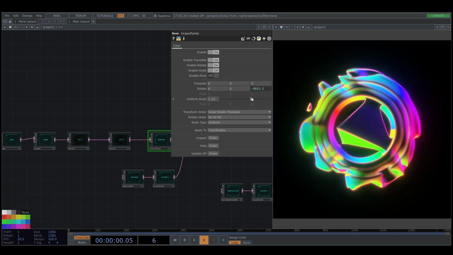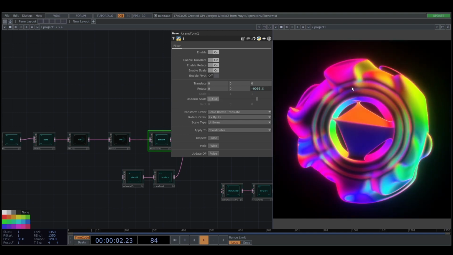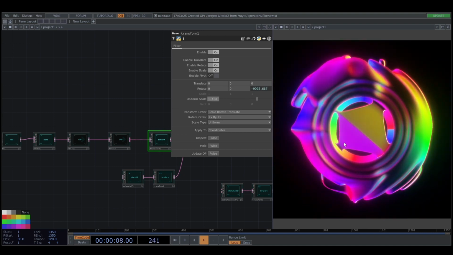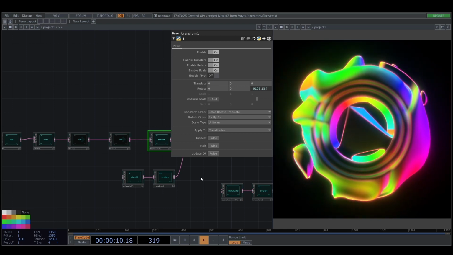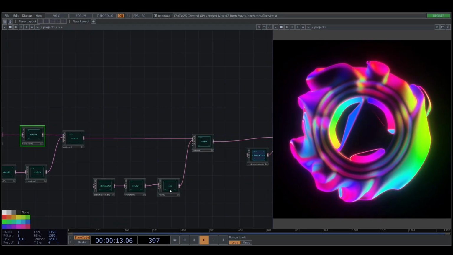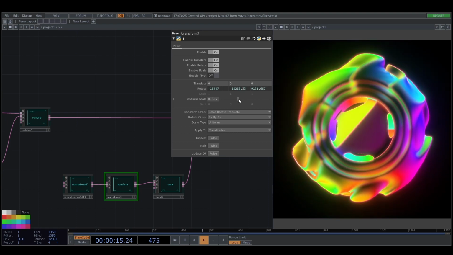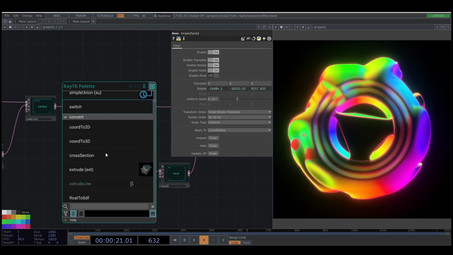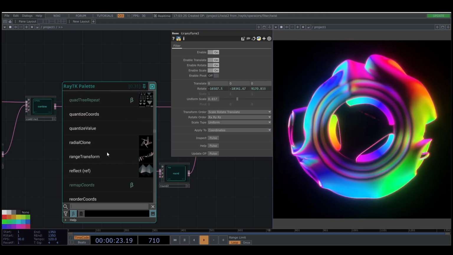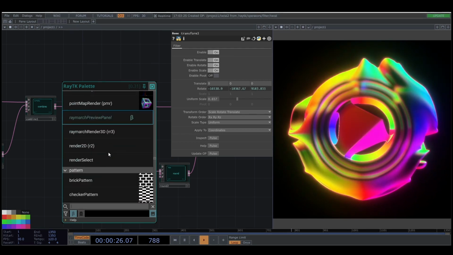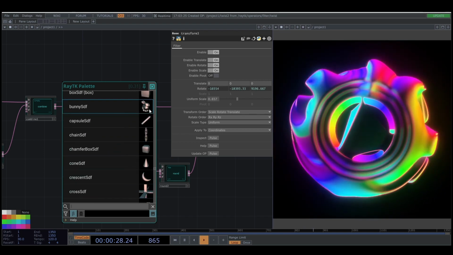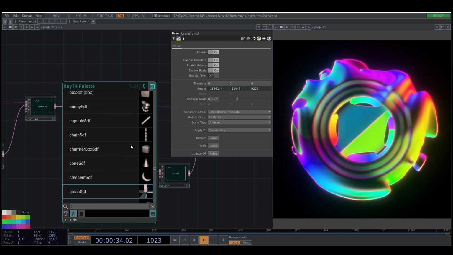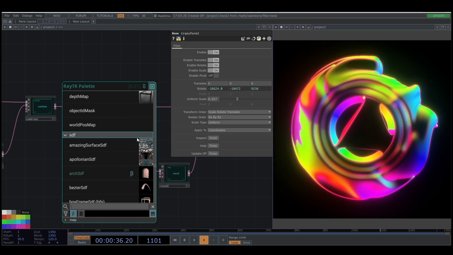I'm going to put this bigger maybe, so we can have the first shape, the second one, and the third one. I like this more than the example that I showed to you. Or you can play with other shapes with the SDF. Let me check. Material. Yeah. So we have a bunny here. You can put that there. Yeah, you can play with all of the shapes.